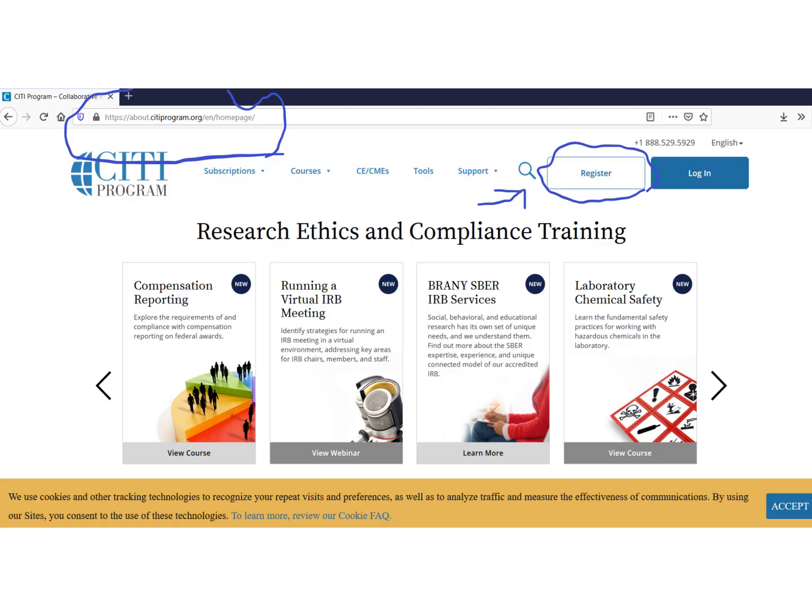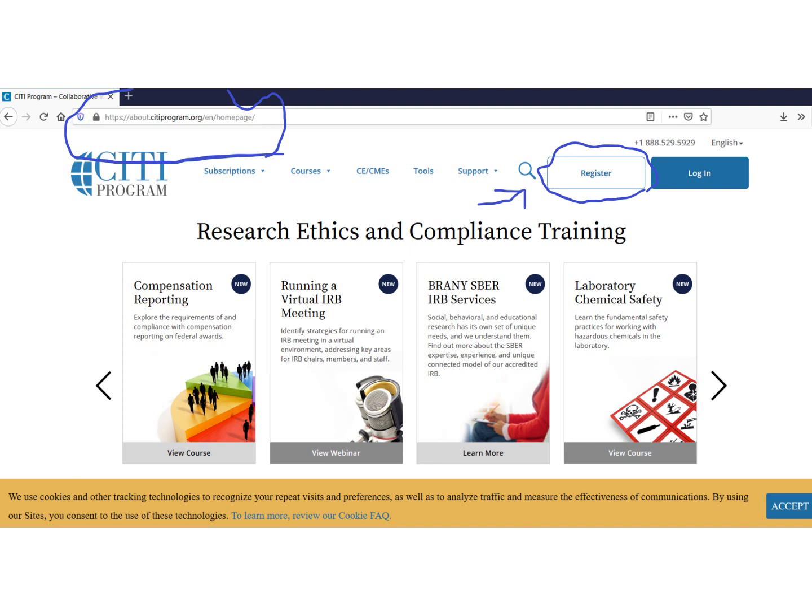All right, the first thing you need to do to get this CITI training is to actually register for the CITI program. Now, if some of you have done this in the past, that's great. You probably already have an account, but you probably haven't been properly trained with the programs that I want you to be trained with. So whether or not you have to register or not, you do want to go to this CITI program.